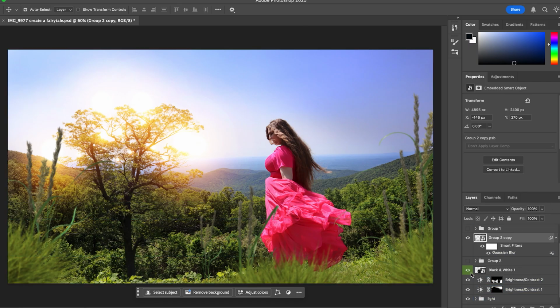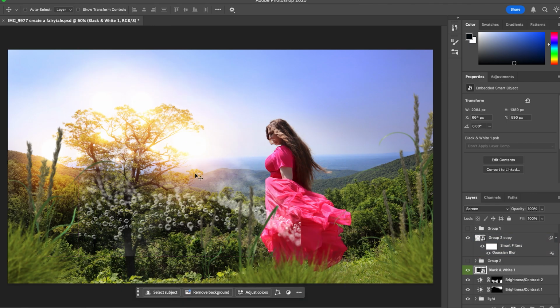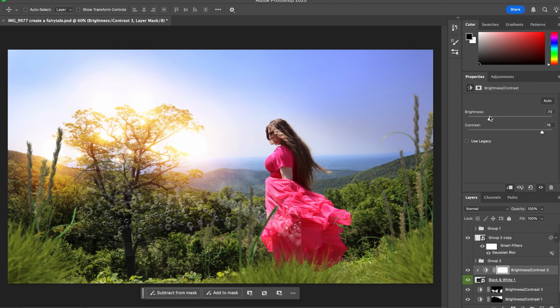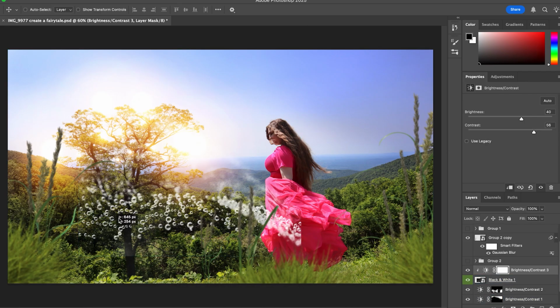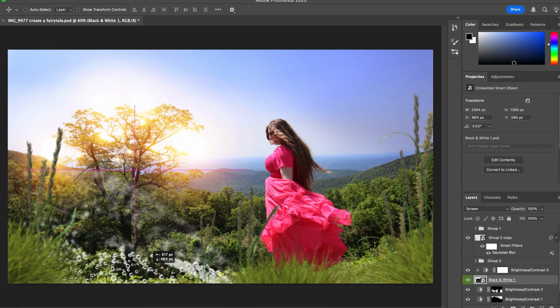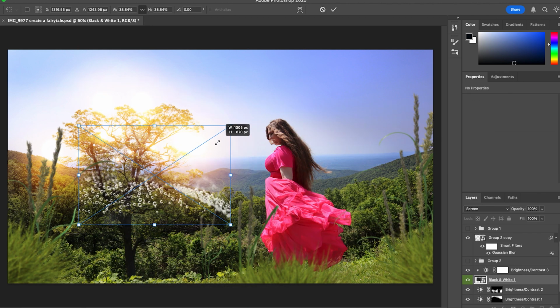So let me go ahead and add that back in. I'm going to pull that up where I can see it a little bit better for a minute. And I am going to grab a brightness and contrast panel. And this is, again, we have to clip it to just that one image. We are going to brighten that up just a little bit. There we go. So now we have to move that and string it in between wherever we're going to want that. So I may even need bigger blades somewhere to kind of go between that.